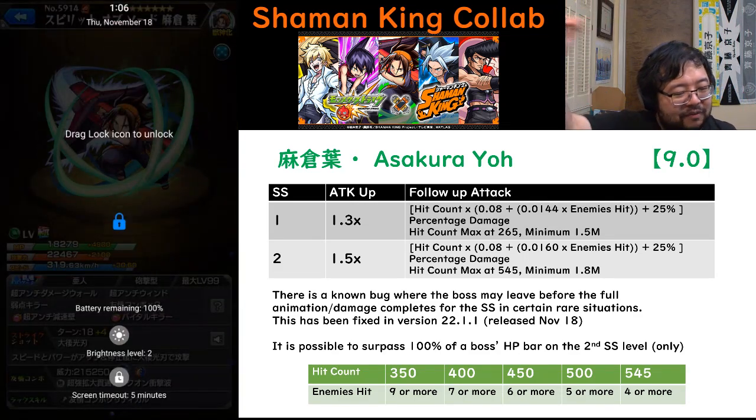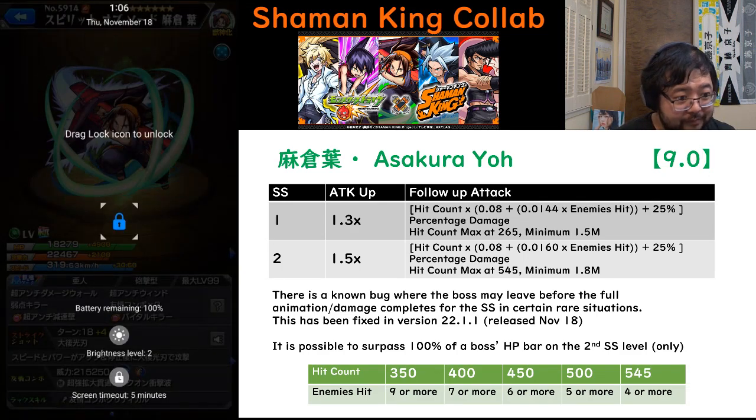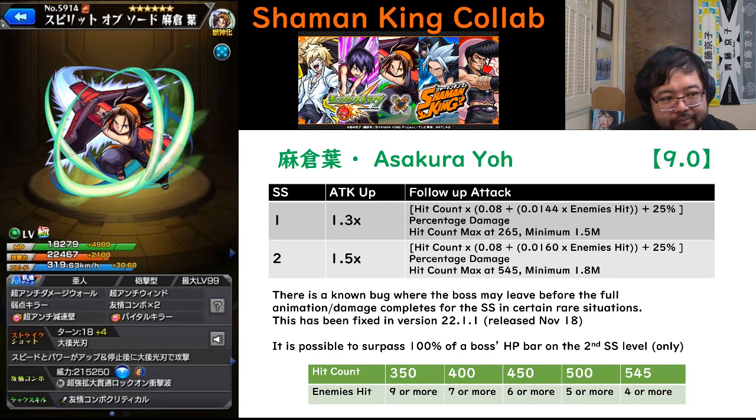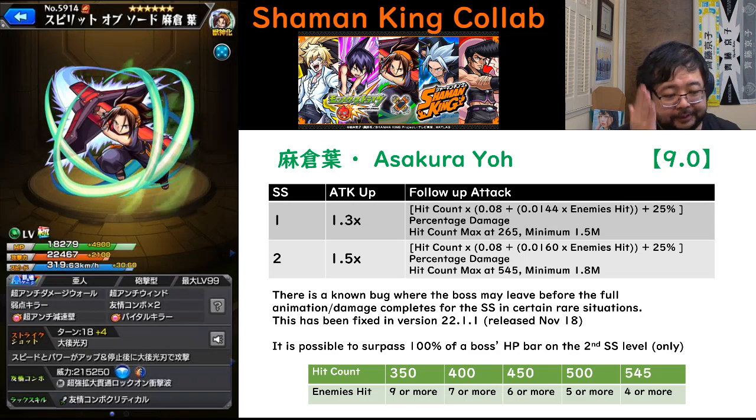Like if you hit these 50 thresholds, you know how many monsters you need to hit to effectively clear out a bar for Asakura Yo.